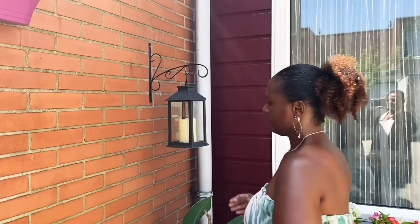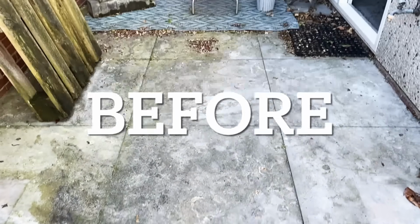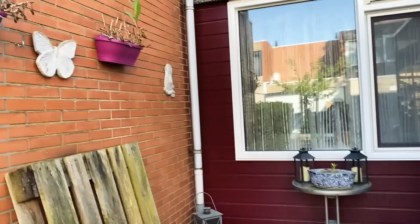And before I show you the review, here's a shot of what this space looked like with my dirty towels and the bench in its original form.